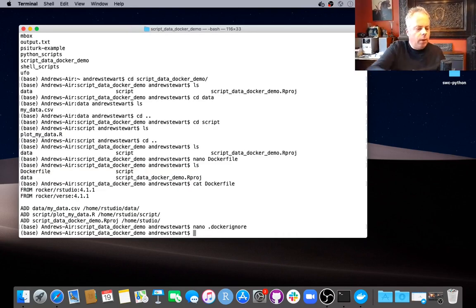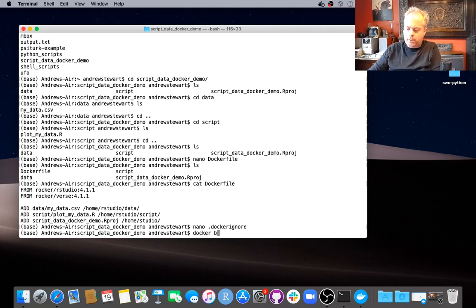Okay. So we've now got everything that we need in order for Docker to build the image that we want it to, which will contain rocker/rstudio 4.1.1 plus our R script and our data file.